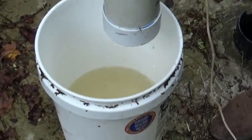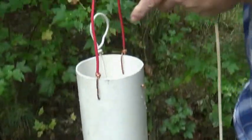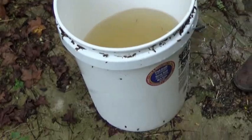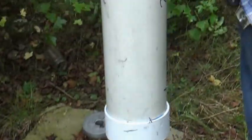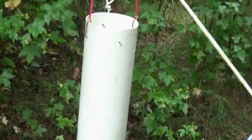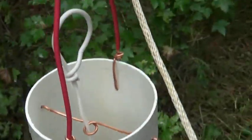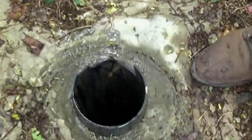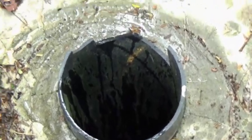So you just don't jerk on it too hard, just ease it up, and just let it all out, just like that right there. Now that 5-gallon bucket's nearly half full with just 2 buckets. And that's with a 22-inch bucket. You could go 24, get a little bit more water. But that's a good size to bail, you know, and it won't wear you out too bad. So anyway, that's how it works.